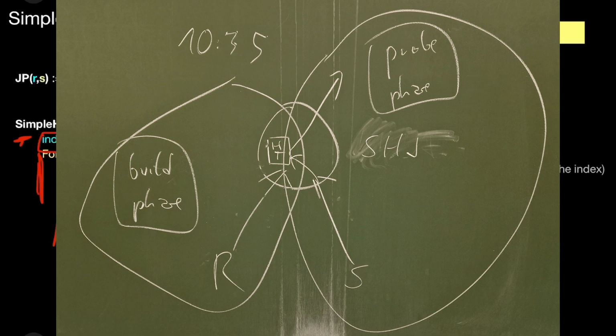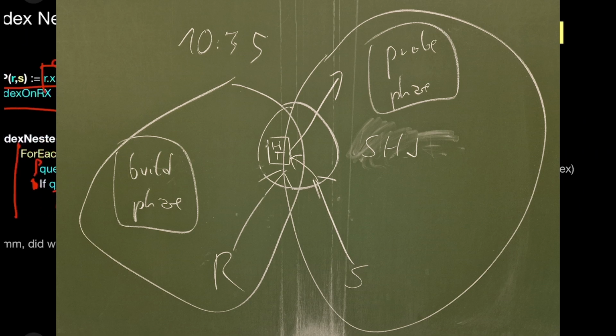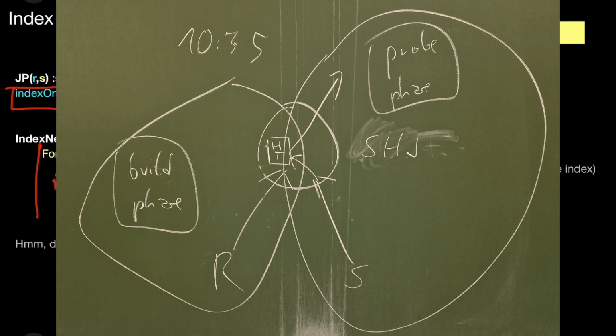So we're building the same thing we had in the index. You mean here? On R, we can use that as we did here. No, let's assume there's no index in the catalog. There's no suitable index available. Yeah, I really have to build it while or before running the probe phase. I really have to build the index for it. So it's bulk loading an index here, and typically it's thrown away immediately after I execute the thing.